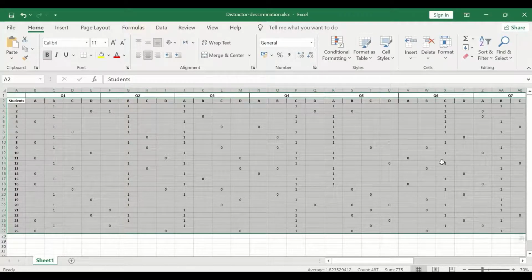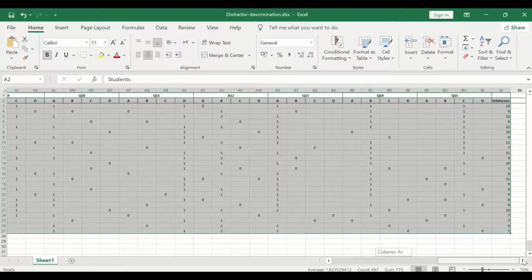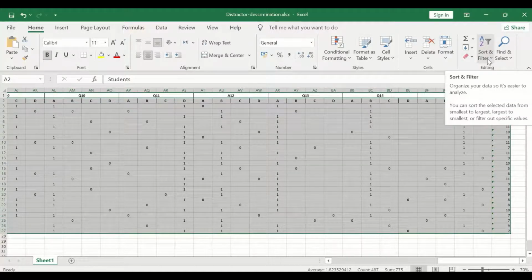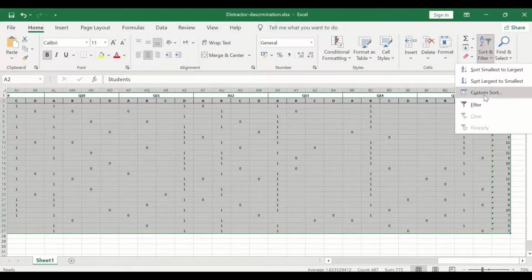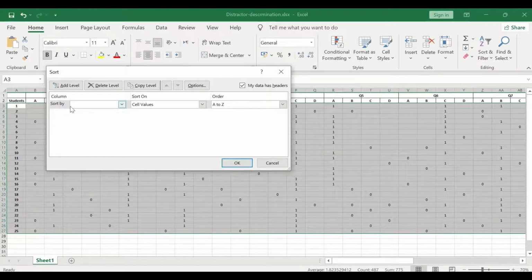To rank this data using the total score, click on Sort and Filter and use the custom sort. In the custom sort window, for the column I'm going to select sorting by the total score, and for the order I'm going for largest to smallest.